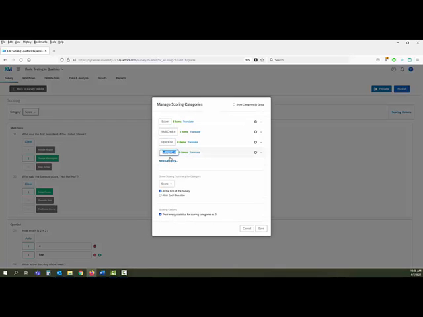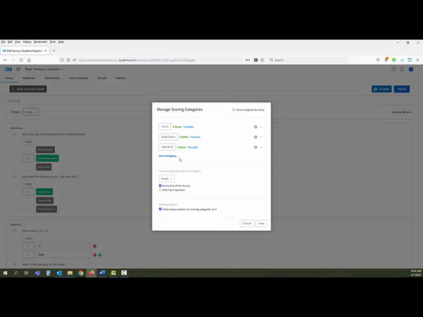We'll do another one for, actually no. As you can see, score has 5 items, but the other 2 have none. We'll show that in a second. And here it says show scoring summary for category score at the end of the survey or after each question. You don't want it after each question.